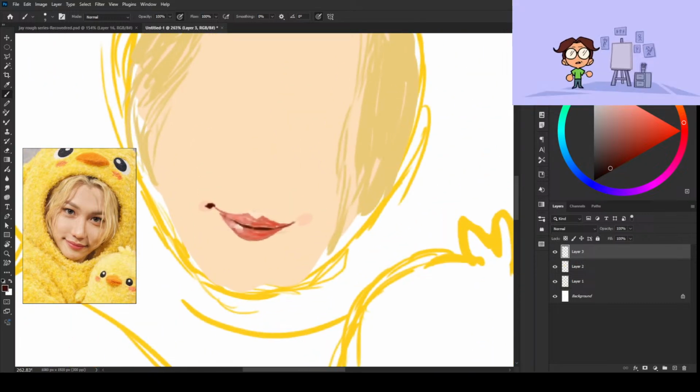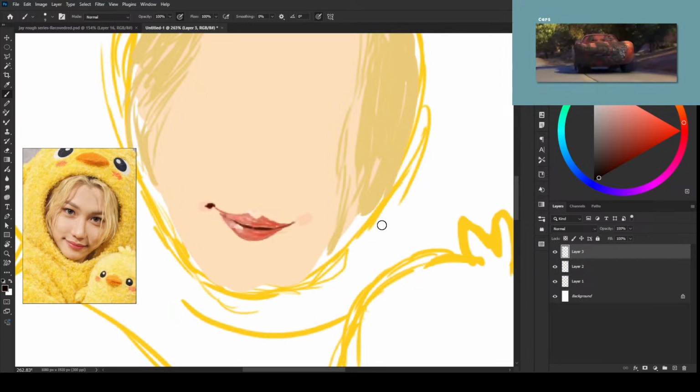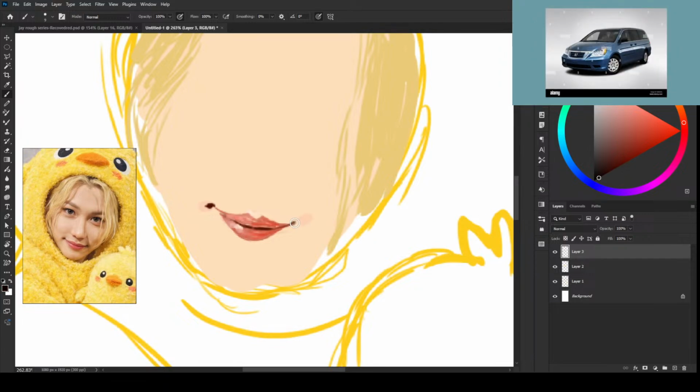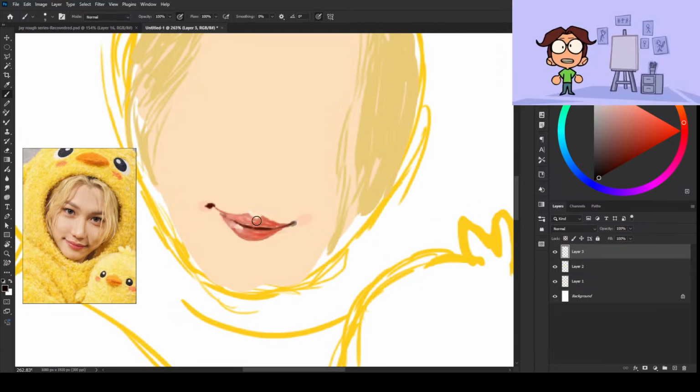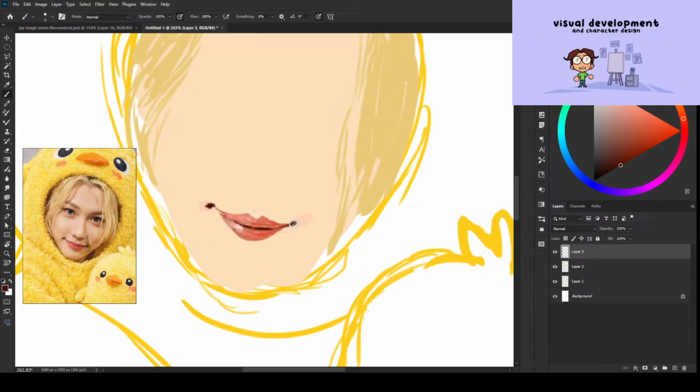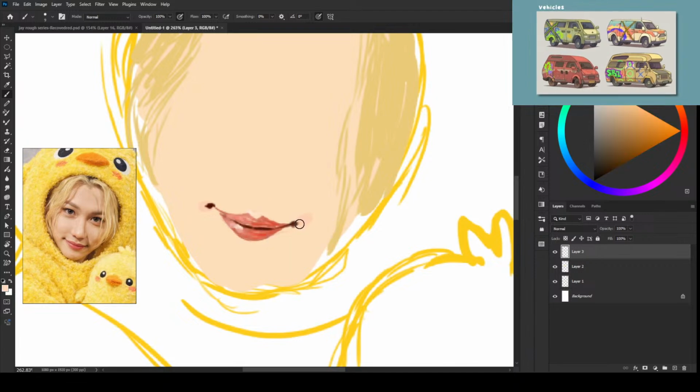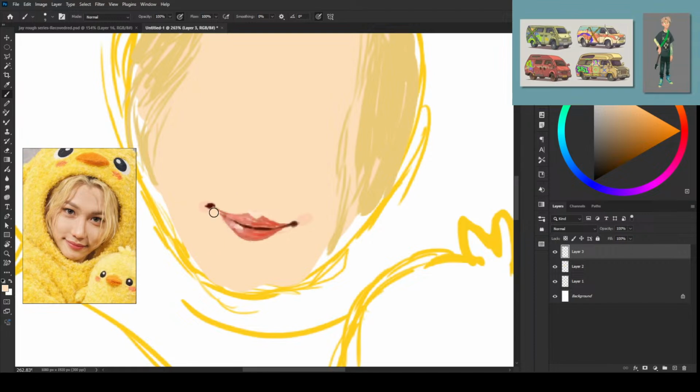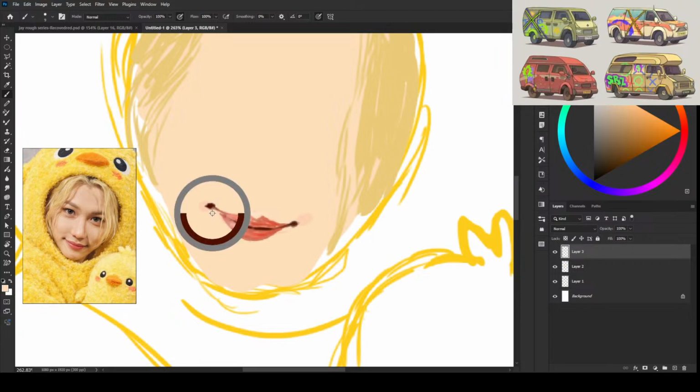For the vehicles and robots assignment, you could draw a car, a spaceship, a Honda Odyssey. Actually, don't draw a Honda Odyssey. You're supposed to design your own thing. It's a design class. Here's some van designs I did. This is supposed to be in the same world as my hero design. Maybe this is the van he drives with his bandmates, all messy and punk and graffitied.